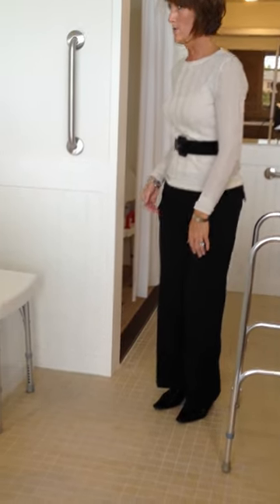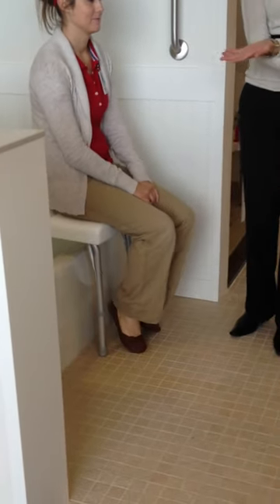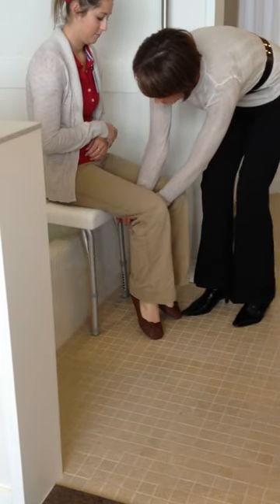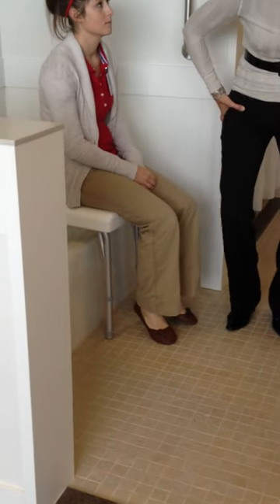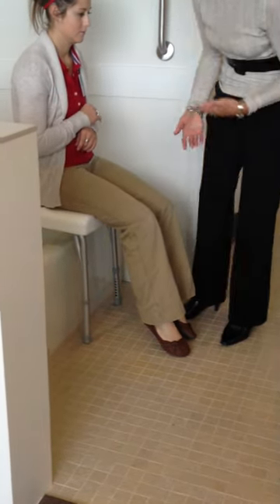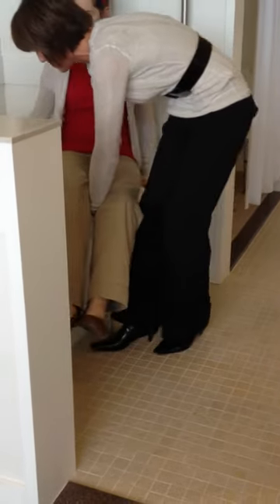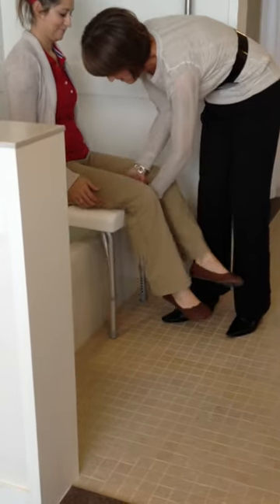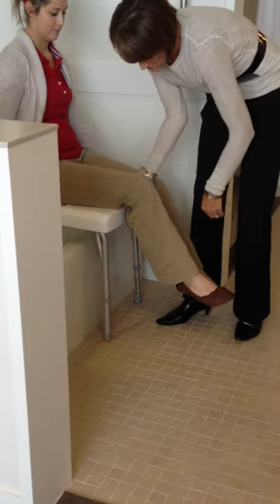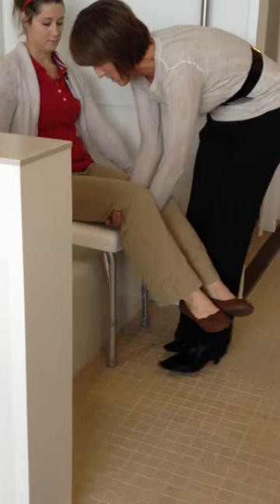If you're going to help your patient, I'll show you how. If you cross your hands, you're going to put them right under the knees. That way you're preventing them from externally or internally rotating their hips or abducting them — that's the reasoning for the position of the hands. You're going to tell your patient we're going to slide you around and put your legs into the tub. You probably need to scooch back a little first. Holding up here, you can control the hips better than if you're doing it from down here. If you need to, you can have them straighten their knees, but not their hips.